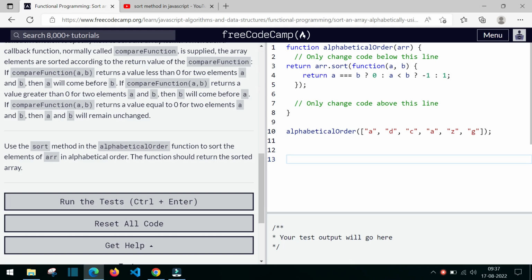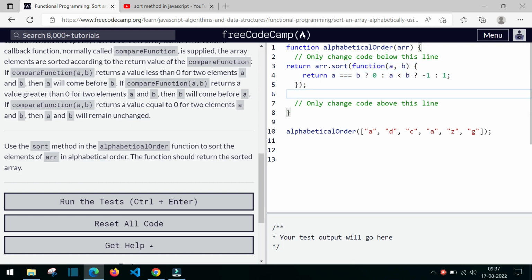So here what we are going to do is we are going to make this ARR, array sort, okay. So we are using sort method on the array and we should be giving conditions here, okay. We have to create a function inside that sort method. So why we have to create a function inside the sort method?